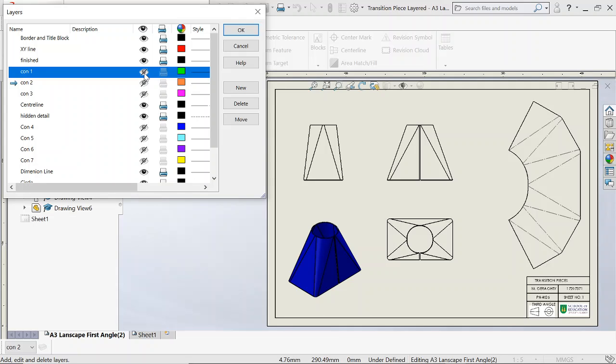Now I know the development on the right hand side, they'll have to make that themselves. But if they make the 3D model on SolidWorks like I did, they can just bring it in, which will be a lot quicker to do. It'll save them just drawing out all the different views of the development.